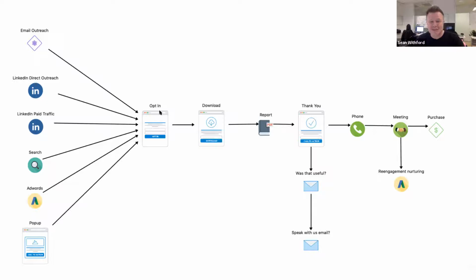So you need to build a landing page, where you need to optimize for conversions to get people to come through. They're going to hit download. Usually there's a small micro button that comes up. You need to optimize that as well. They're going to download the report. Then once they've downloaded that report, the thank you page is your first opportunity to actually talk a little bit more about your product or service.